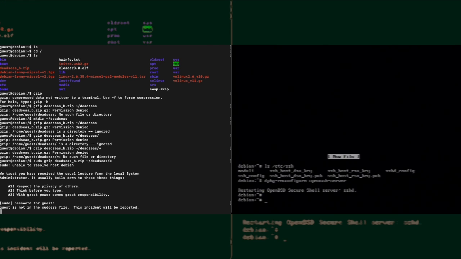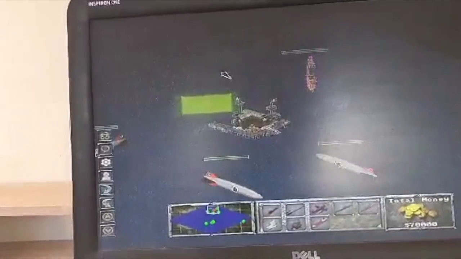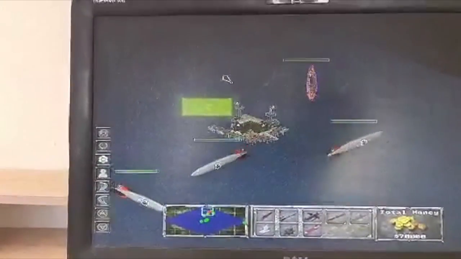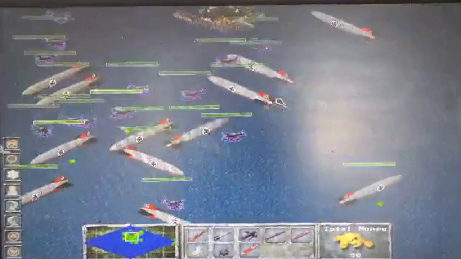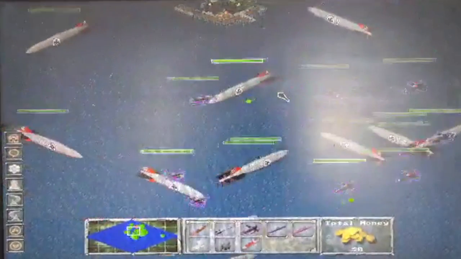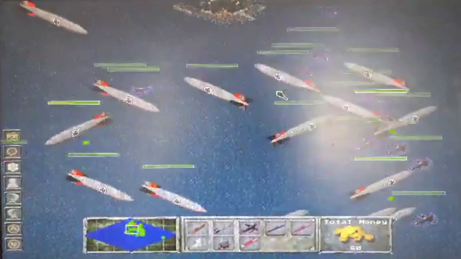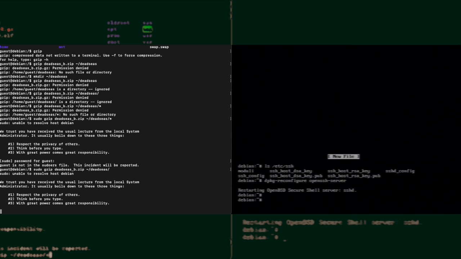So I thought I'd expand my Dead Seas game, which is a real-time strategy game that I've been developing for DOS, Windows, and Linux, obviously. And I thought, how cool would it be to have this game on Debian on the PlayStation 2? I've been working on this since about COVID, 2019, 2018, around those days, just slowly here and there. But I was trying to expand it here using gzip, and that didn't want to work.